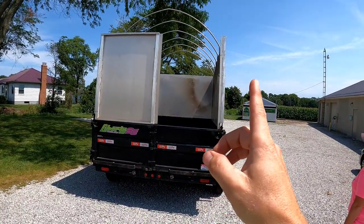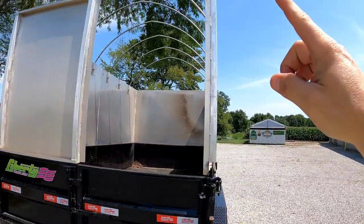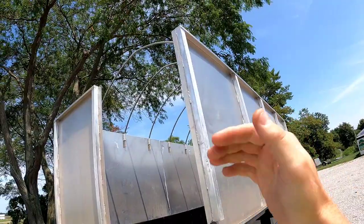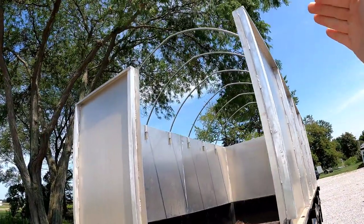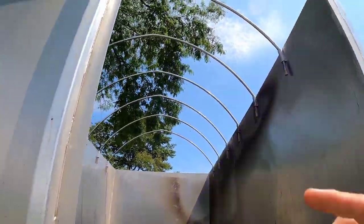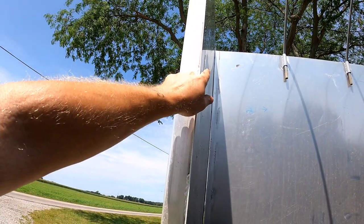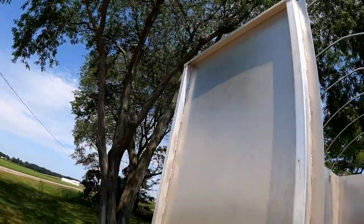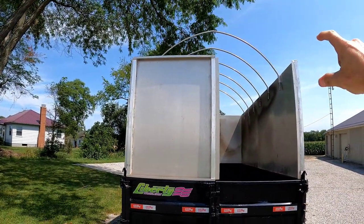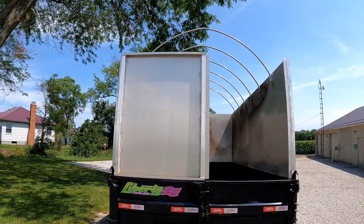And then I got some other ideas as well with the tarp. The tarp will come back. It'll be riveted on the outside along the entire top, so it'll be riveted all the way around the top. So just snap on at the very top, real nice and clean. But when it gets to this back piece, I'm actually thinking about having it come down on the inside. It'll come on the inside, riveted down maybe like a foot. And then we'll just be able to open the back panels up. That foot will stay stuck there on each side. Obviously, I'll have to add another bar. But yeah, just some ideas I'm thinking about.